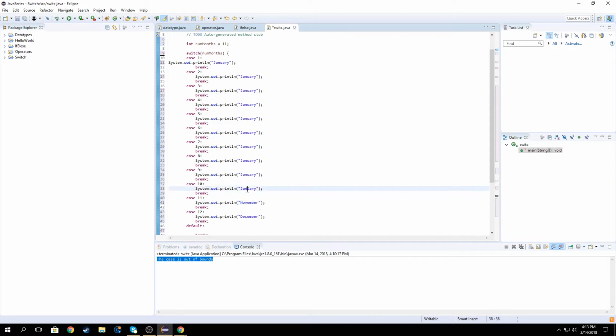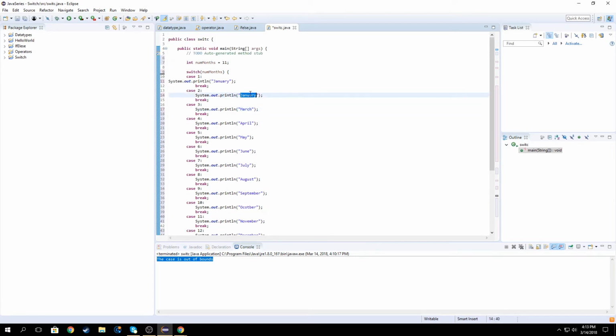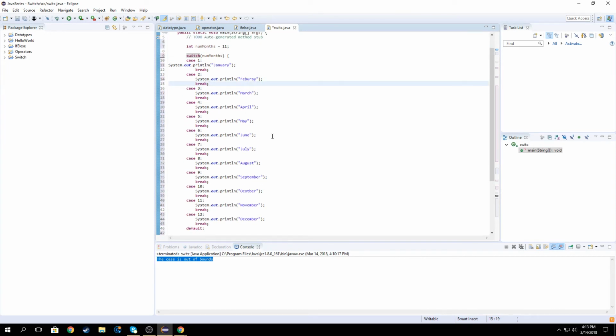November, October, and then February. Oops, I spelled February wrong.